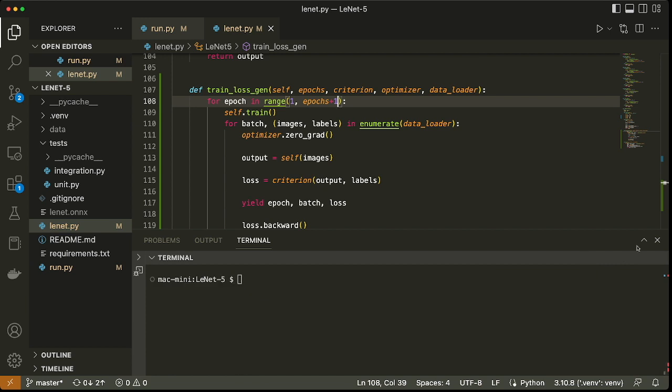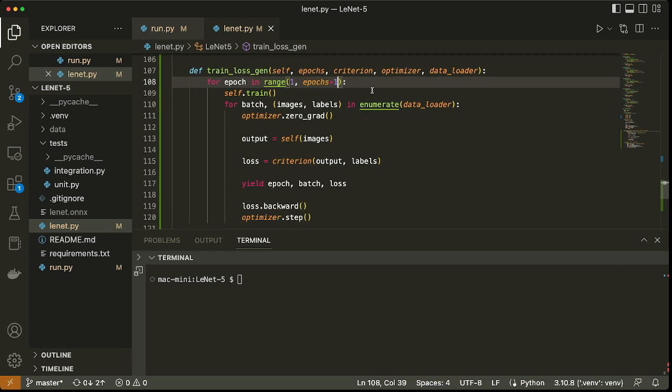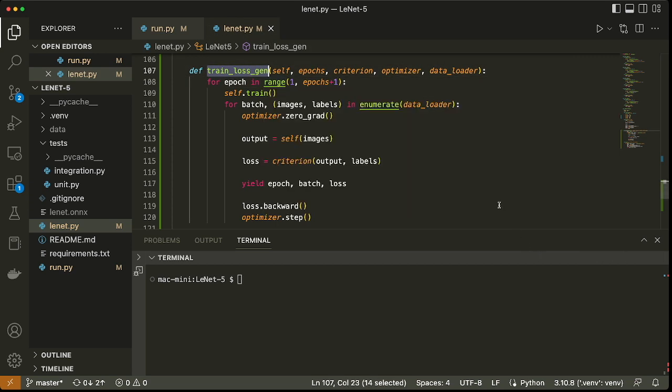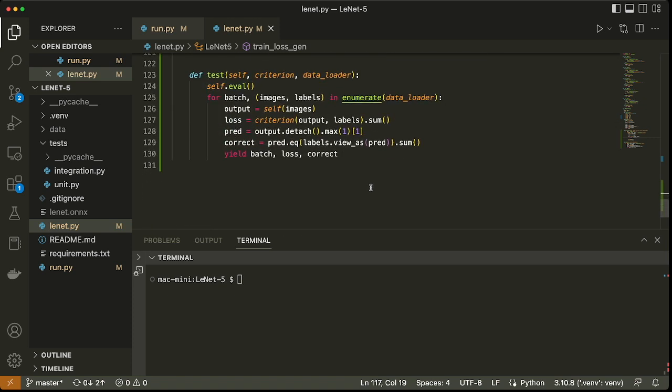What I did was I moved all of the training code into a method on the network class. I had to rename the train function because the network superclass already has a train method that I'm not overriding. Inside the inner loop where the original code was reporting progress, I put this yield statement to turn this method into a generator. I did the same thing for the testing code.